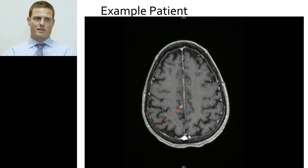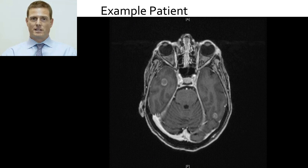About 4 or so months later following treatment, she developed these 2 new brain metastases shown on this MRI. I met with her and discussed again options including whole brain radiation versus additional radiosurgery, but as long as patients have small volume disease progression, we try to continue on the radiosurgical path.